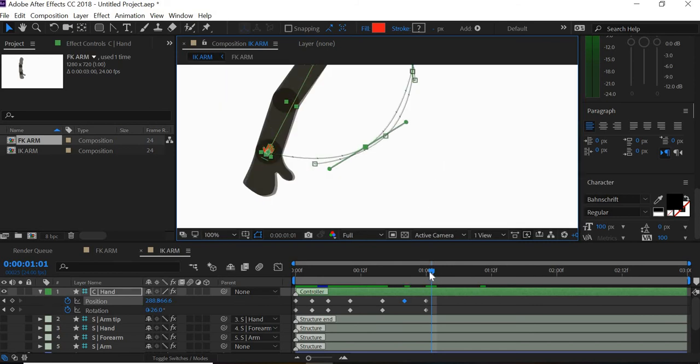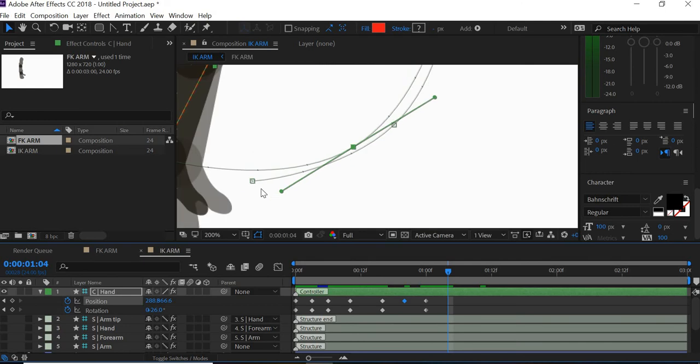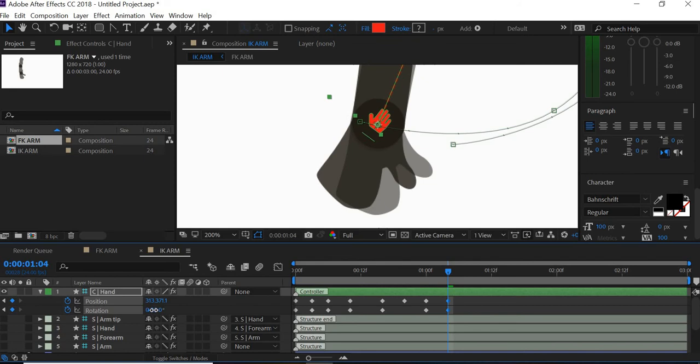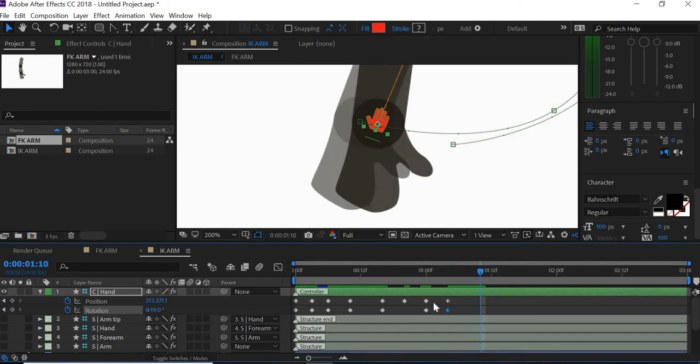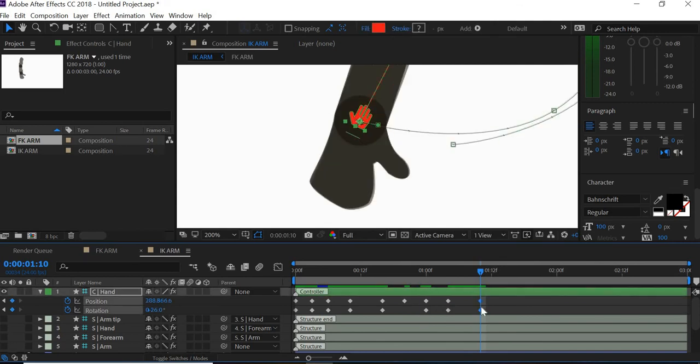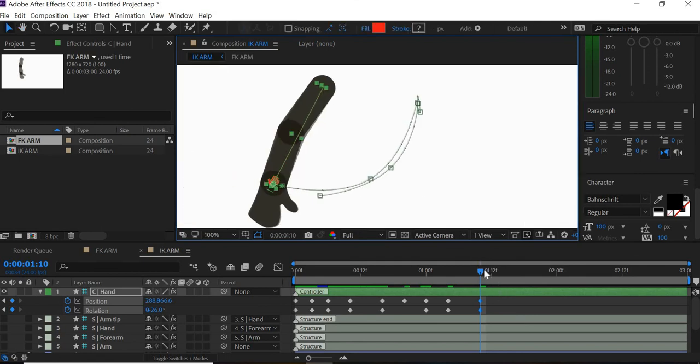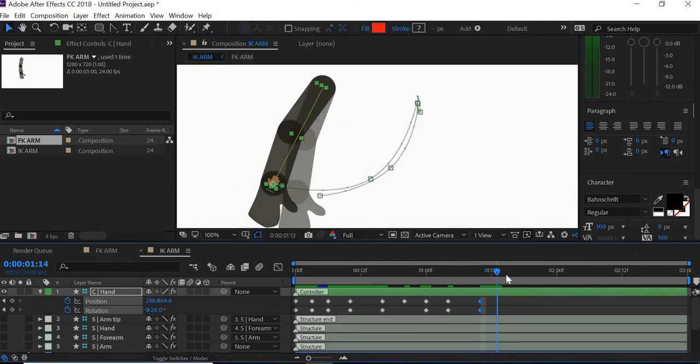Okay, now again 1, 2, 3, 4, and then we will manually move, rotate. Okay, and then 1, 2, 3, 4, 5, 6. Control C, Control V, go back, and then again 1, 2, 3, 4, 5, 6.